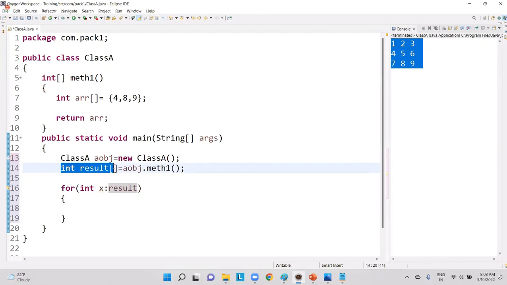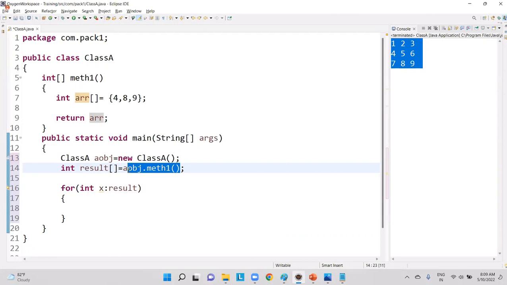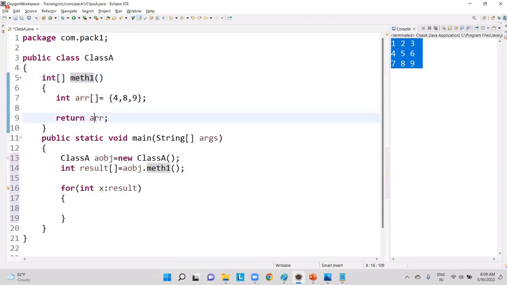Please observe the code. Guys, it is not at all complex. Method 1 is returning me an array. Whatever method 1 returns, I am storing in an array. For example, tell me one thing. Method 1 is returning arr.